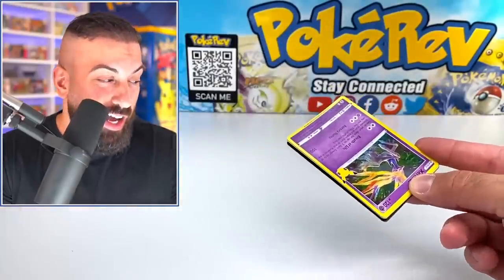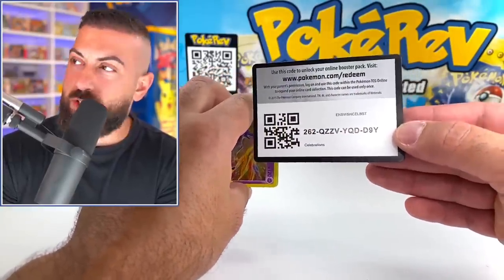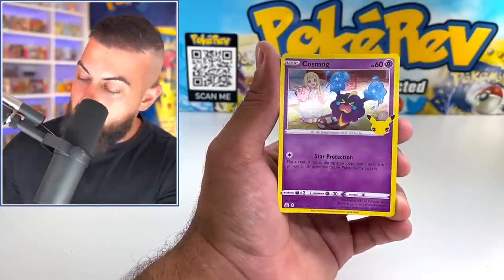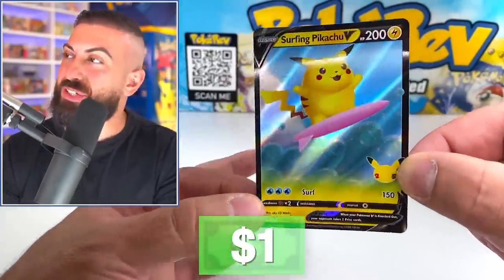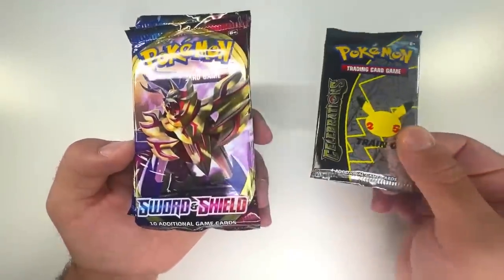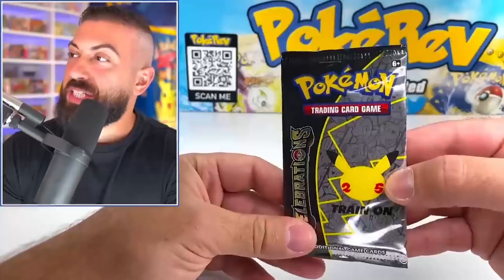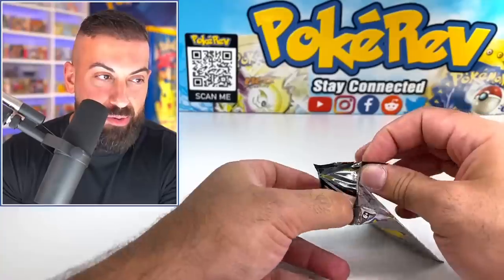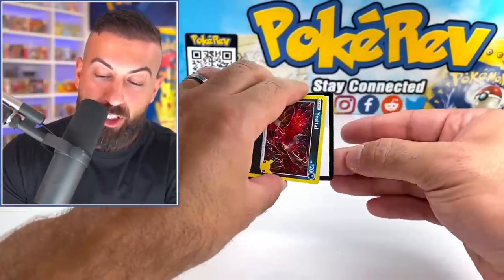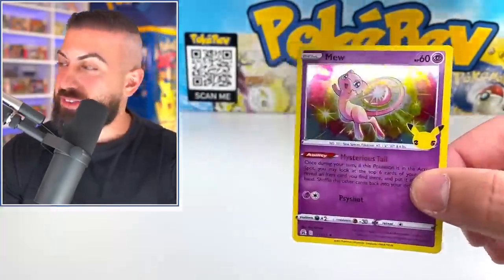I ran into a fan by the way — I gave them one of the Celebrations packs and it had a Flying Pikachu V-MAX in there. Let's see what we get out of this one — Xerneas, Kyogre — Cosmo — it's the Surfing Pikachu regular V. These have a really bad curve to them too — kind of crazy. From our final stop we have one Celebrations, three Sword Shield base, and three Rebel Clash. Cosmog — Zekrom — we need something out of the last one.